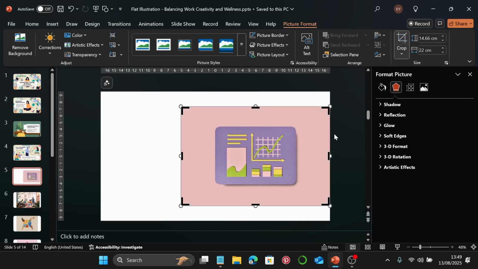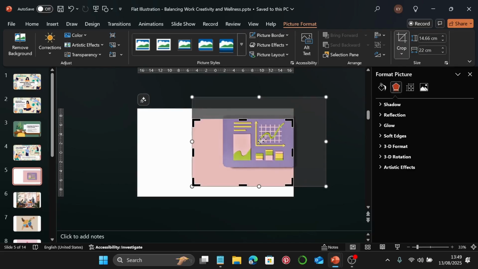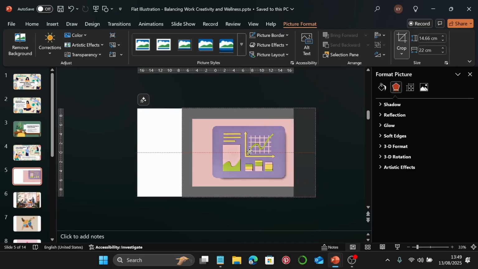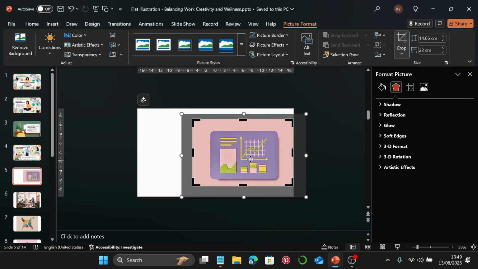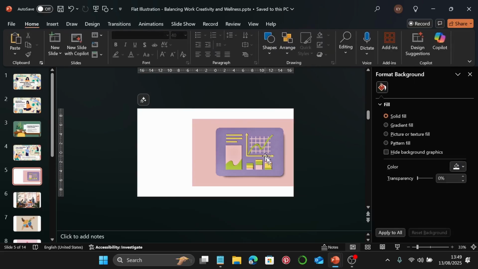Select crop, and I'm going to zoom out a bit and increase the size of this image till we have this chart being much larger than it is now. And we're going to, let me see, bring it to the right so I will have a bit of space for our text on the right. And I'm just going to close this dialog.